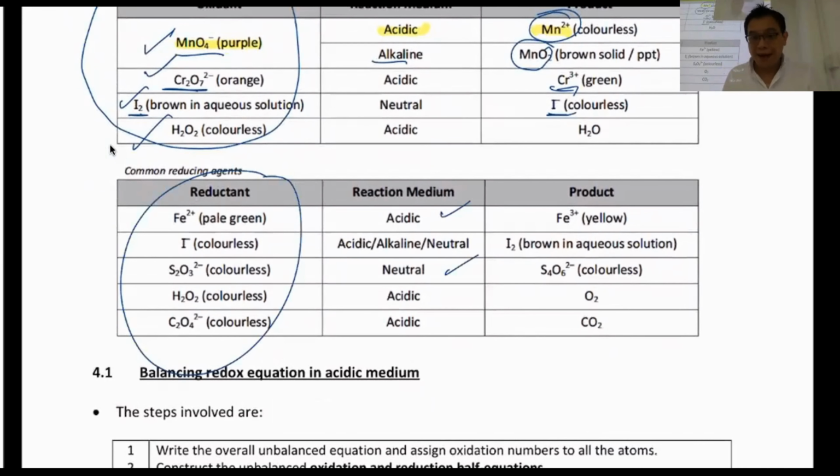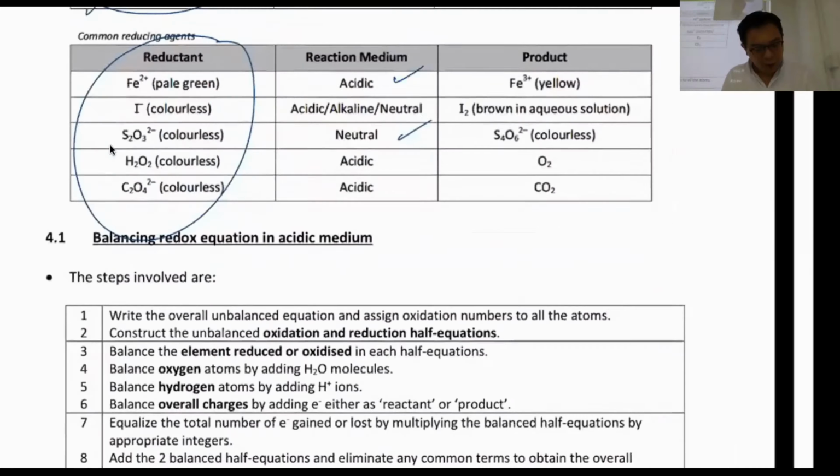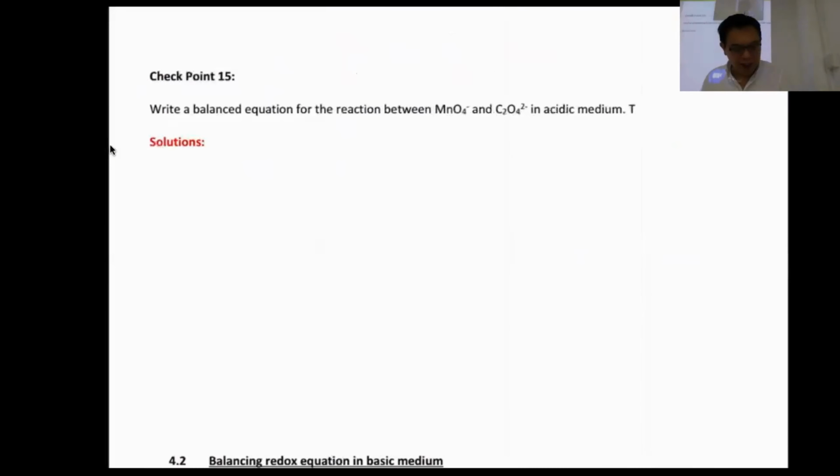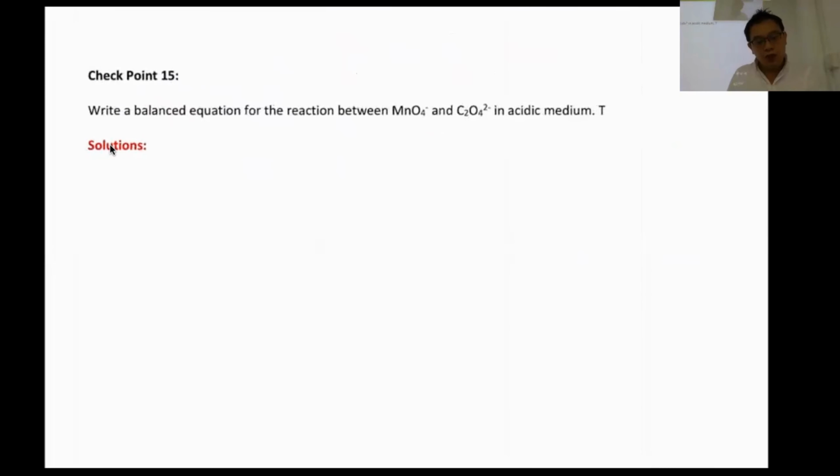Now we're going to talk about balancing half equations. Now, balancing half equation, we got 2 medium, acidic and basic. We are not going to read the words like that. You will go crazy, I go crazy. Let me show you an example so that you can understand better. Can we take a look at the next page as an example? We will begin working on half equation balancing.